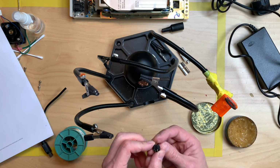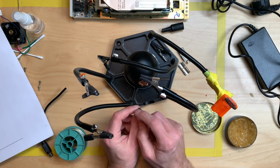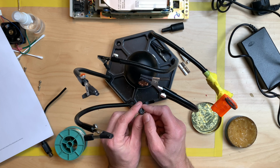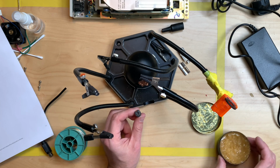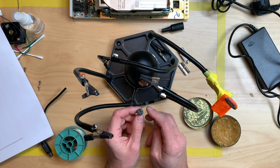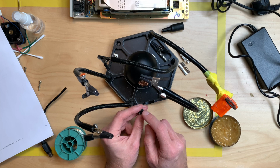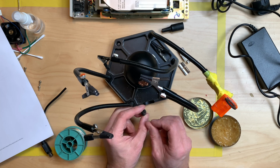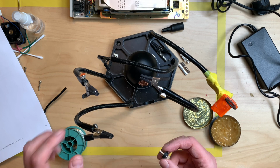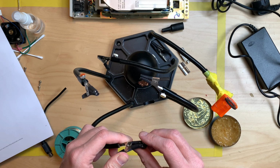Back in the day when I started soldering, I always tried not to put solder in here, because I wanted to put the cable in and then solder, and that was much, much harder. So the best way to do connectors is put some Lötfett, solder grease, on it, and then put some solder on it, and do the same for the cable, and then you just put on the cable and touch the cable with a hot iron, and it will melt into the connector. That is the best way I know to do this, and the easiest. So if you're ever soldering connectors, make sure to do it this way.